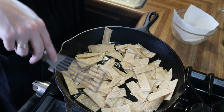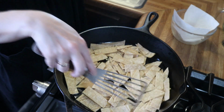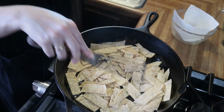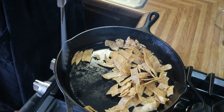I'm going to add those into my hot pan, give those a toss, and toss them around every few minutes and let these get nice and golden brown and crispy. I'm going to remove them to a bowl that's lined with a paper towel and let them drain. And I'm going to set those to the side because we're going to need those later.